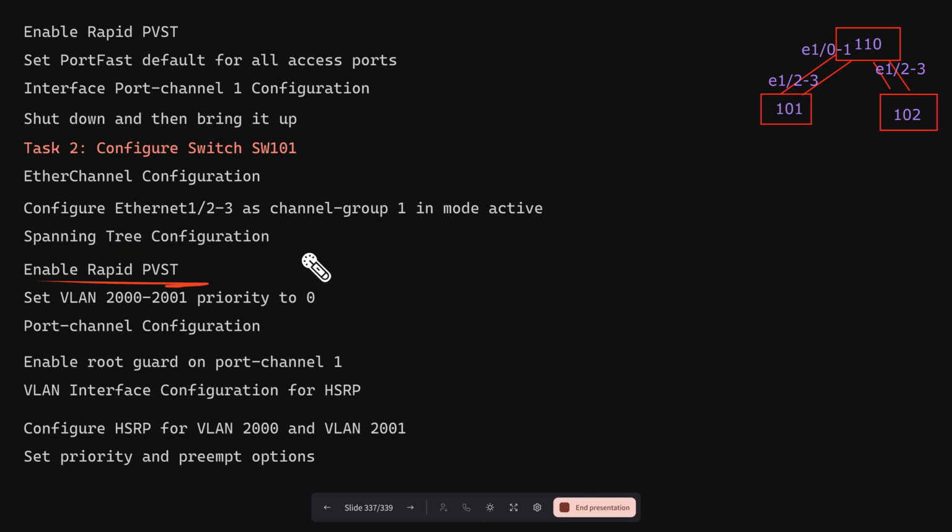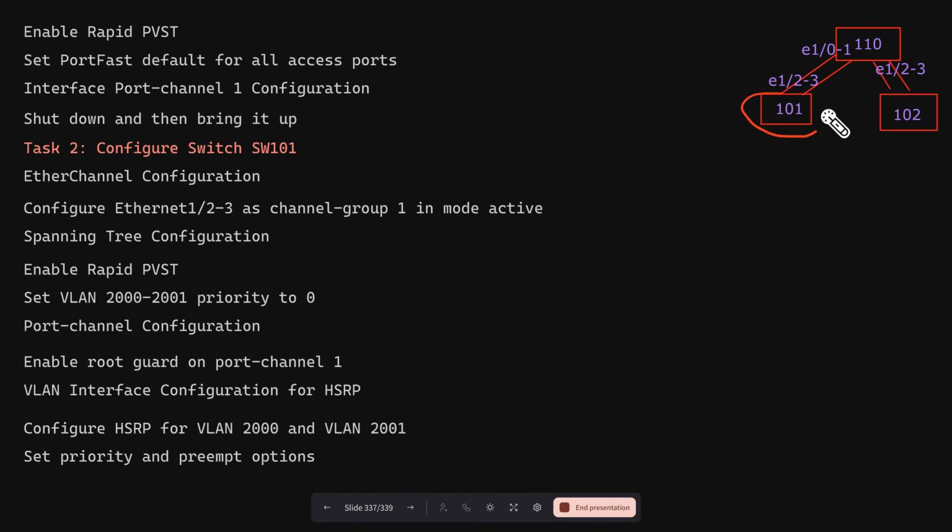This also we have enabled, but for VLAN 2000 and 2001, this switch should be the primary. Port channel configuration you have to do. Make sure that you enable root guard on port channel 1. You have to protect.